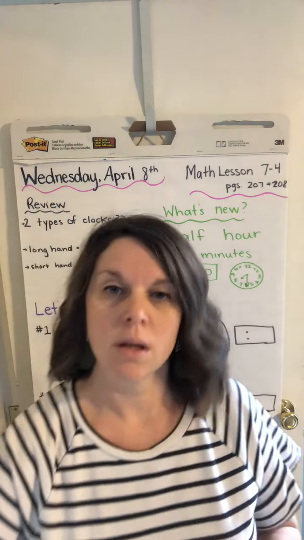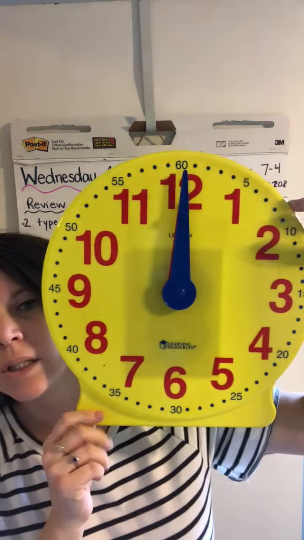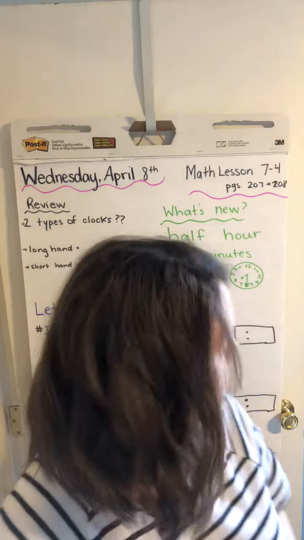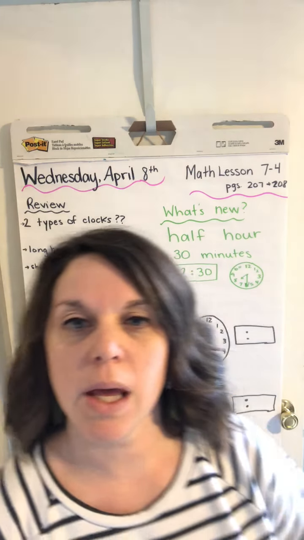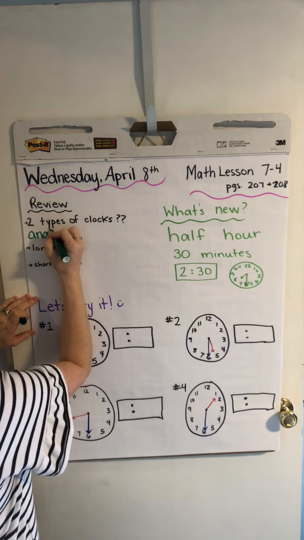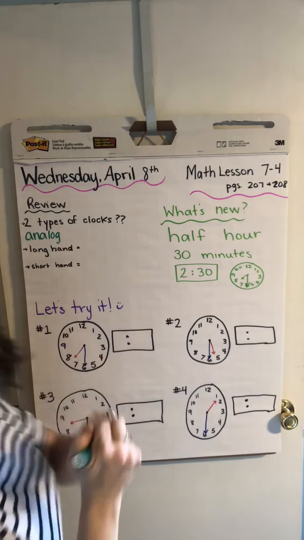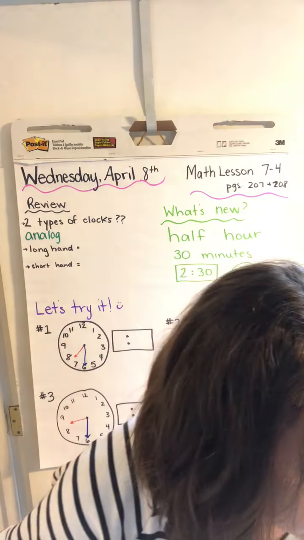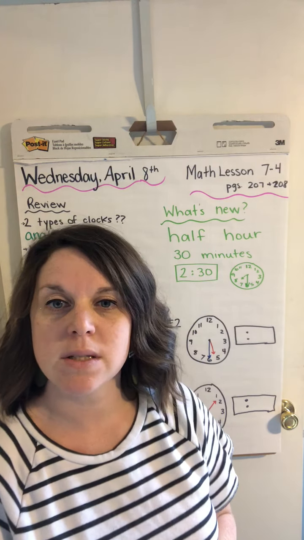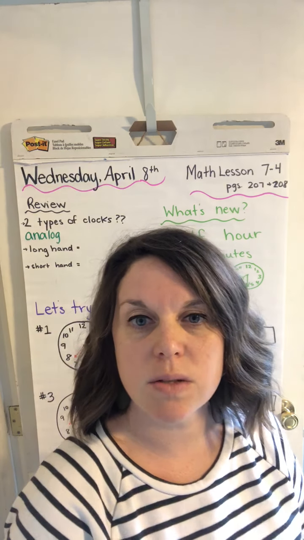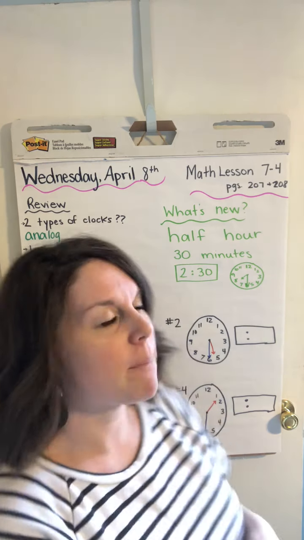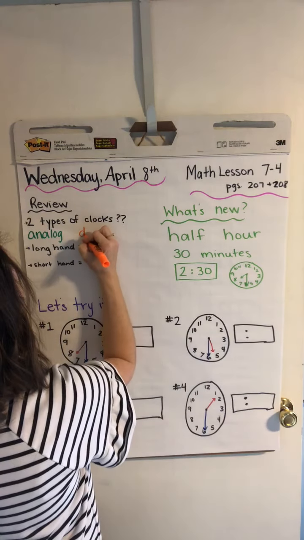So this kind of clock. Do you remember what we call this clock? Hopefully you do. And you said it is an analog clock. Analog clock. That's where we have to use the hour hand and the minute hand and figure out the time with the numbers in the hands. The other clock that's easier for us to read and that we see in our classroom, what's that one called? Can you remember? Yep, that one is a digital clock.